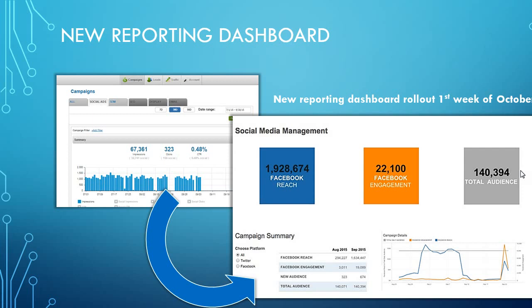If your clients are asking you this and they're wondering what's happening in the dashboard, just tell them that we are switching all of our material and all of our analytics over to a new dashboard at this point, and that's why there's a lag in data, because we are transitioning all of our data into a new dashboard, and it should be available next week.